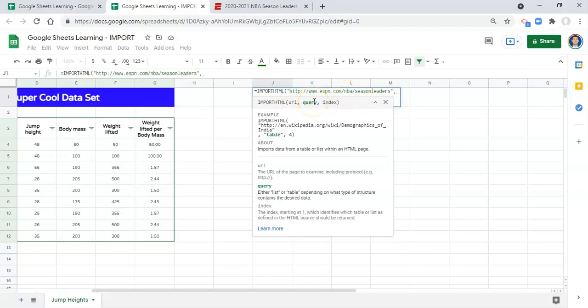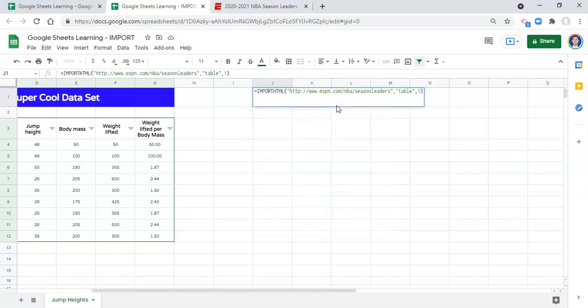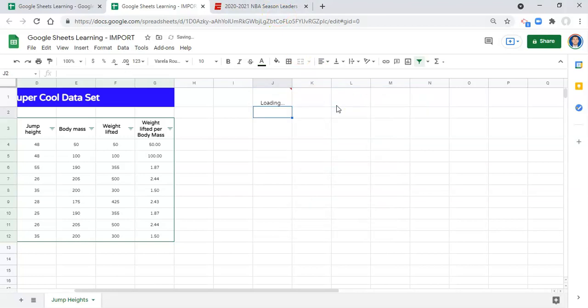So now we need a query, which is either a table or a list, which is explained right here. So we do quote table because we want a table of information, and end the quote, comma, and the final thing is which table do you want? Well, let's start with number 1 because we don't actually know which table is which in this website. And we can close the parenthesis and click enter.